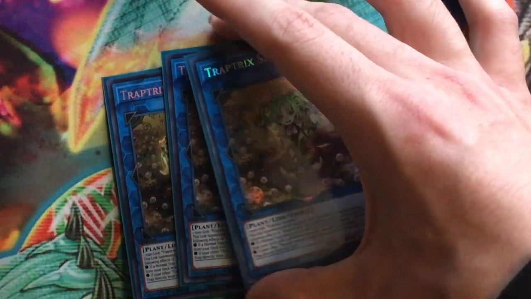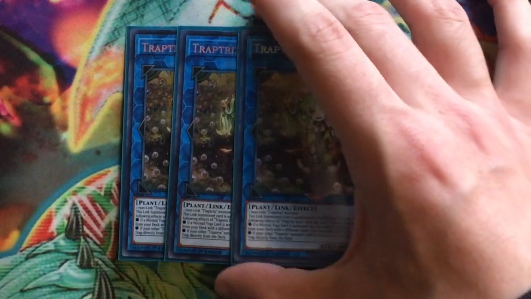So that's it for the main deck. Now into the extra deck. We're going to start off with 3 Traptrix Sarah. Sarah is, you need to have 3. I'm just going to say it now.